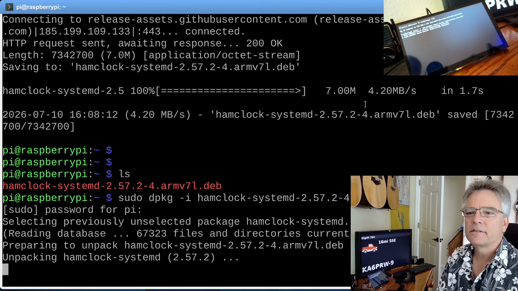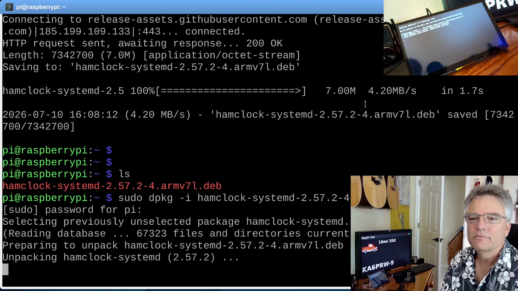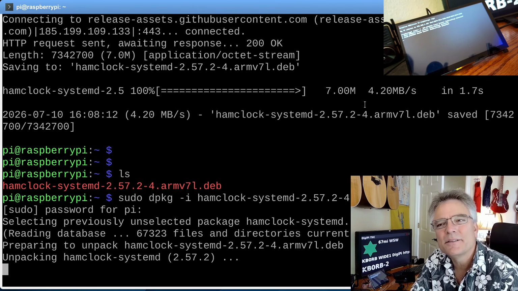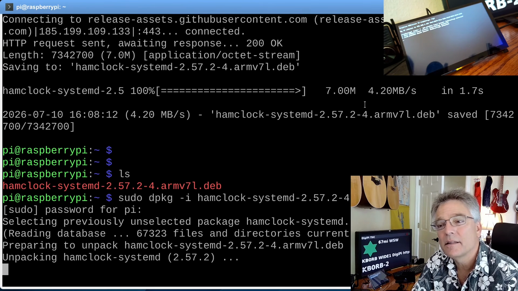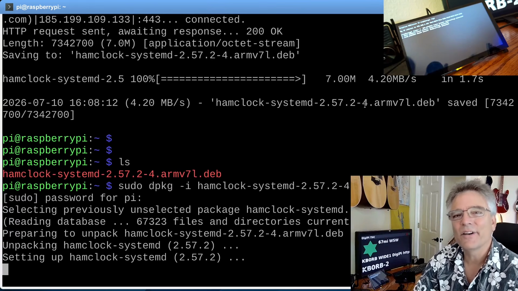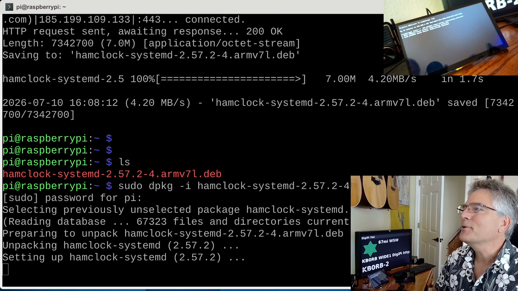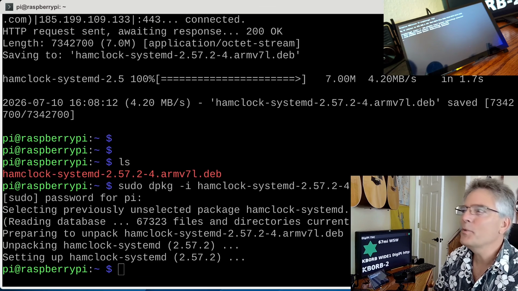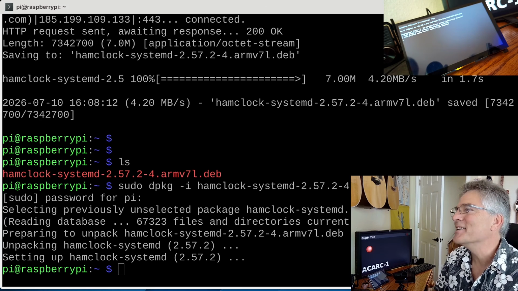You know, I should have done this on a Raspberry Pi 4 maybe. But those are expensive. I mean, a full-blown Raspberry Pi, the best one, is like $200. This is 25 bucks. So I'm saving money here for you guys, but it's not as fast as it could be. That's okay. We're just running Hamclock. It will actually compile the software at some point too, which is interesting on these other Pis.